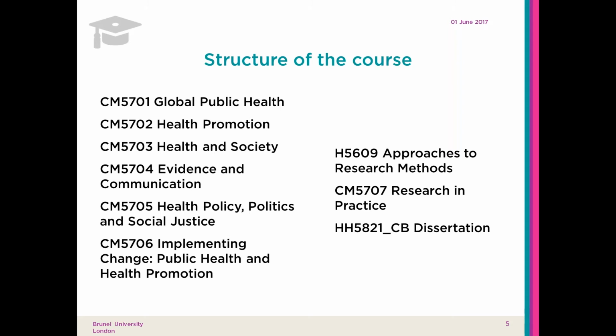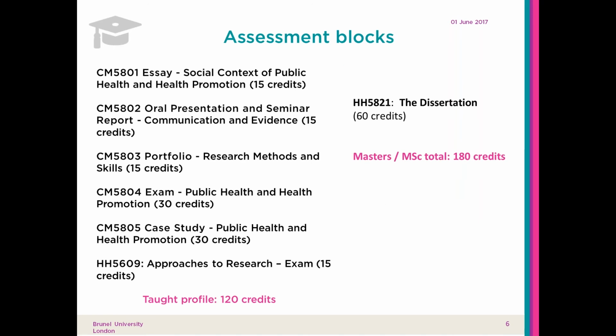How would we assess you? There are 7 main assessment blocks here. The first 6 that I will talk you through will give you 120 credits. And then the final assessment, which is dissertation, gives you 60 credits. And for the assessments, they will cover essays, examination, as well as oral presentation.